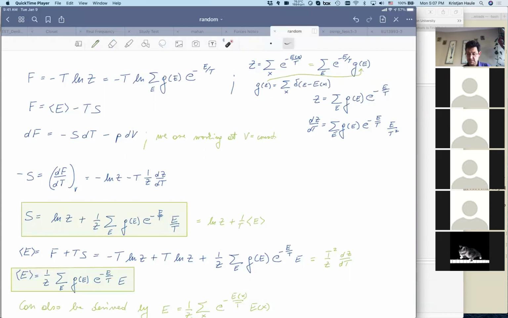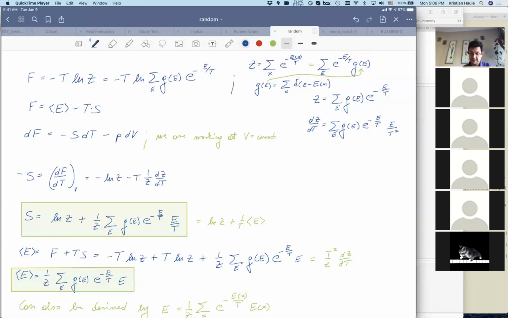So if you accept that Z is this, then this is the definition of the density of states, and we see that basically these two ways are equivalent. Now, this is a standard thermodynamic relation: F is minus T log Z, and we now know that Z is this. Then we can also write the thermodynamic relation that free energy is total energy minus T times S, where S is entropy and T is temperature, isn't it? So this is another standard thermodynamic relation.